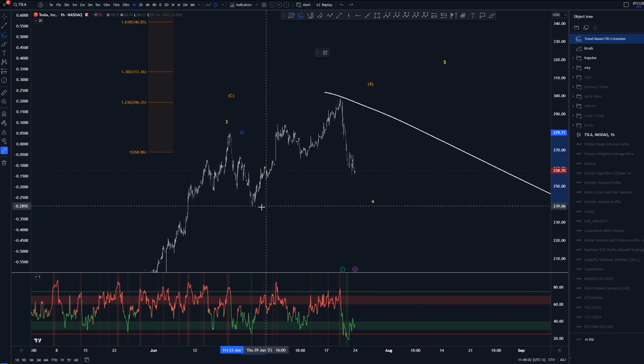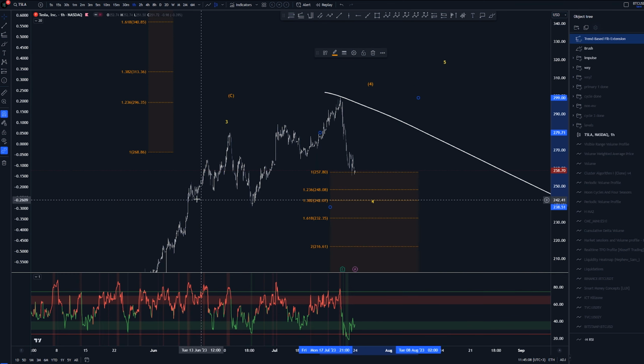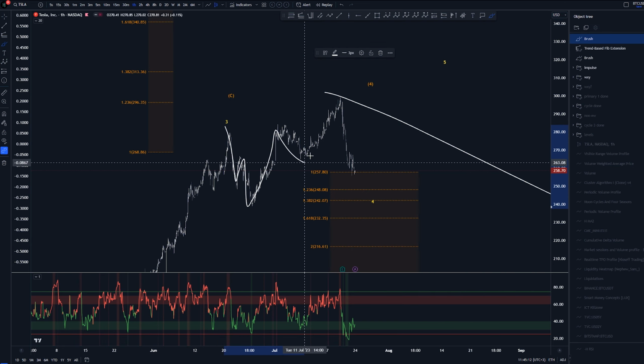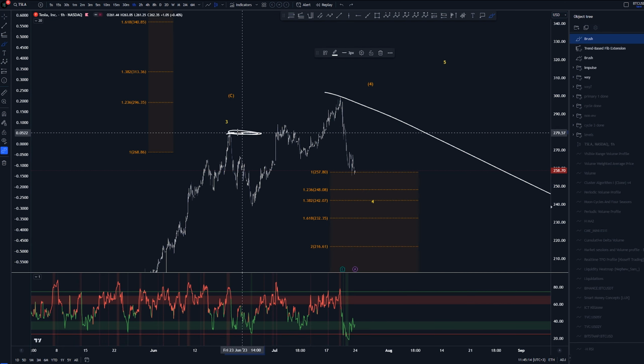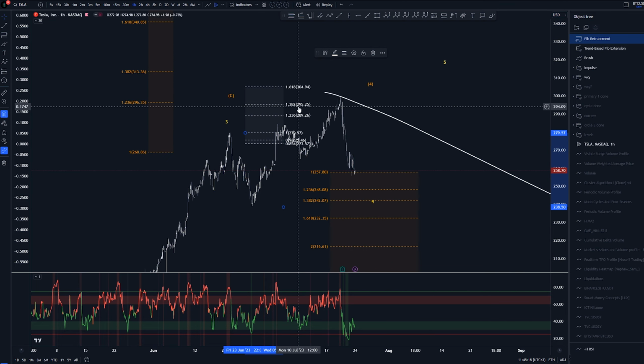At this point, I think we hit the 1-to-1 exactly on that move, like so. You see that 1-to-1 hit. So what does that mean? Well, we came down in 3, went up in 3, went below or beyond the origin highs here, which allows us to think more of a B wave target.